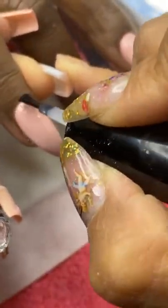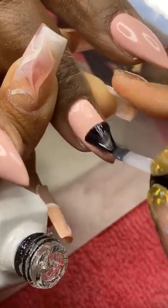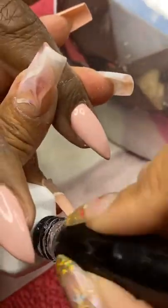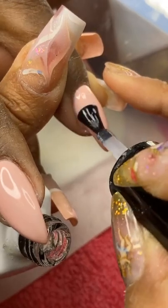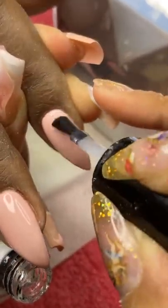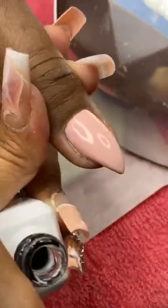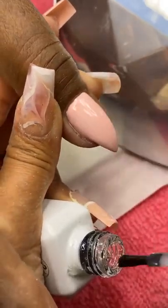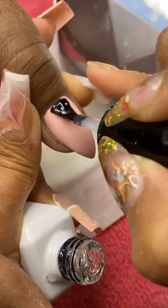It's like a peachy pink, isn't it? It's not like a pure pink. It's really cute. I love the last color you had, the yellow. That was hot. Now you're going to be stuck on this color for three times, probably. Every time you come in until you change to the next one. Right. But we love clients like you though, because it makes our life easy.